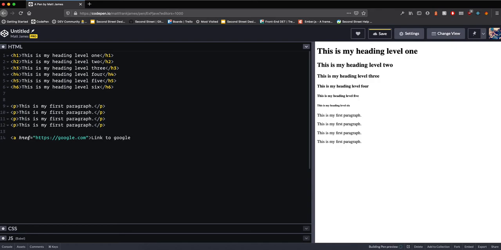And now that we have that, we need to close this off, just like we did with our paragraphs and our headings. So we'll have leftward facing angle bracket /A, because that is what matches the opening tag, and then a rightward facing angle bracket to complete that closing tag. So now if you look over here, I've got a blue highlighted text with an underline, and you'll notice when I hover over it, my cursor changes from an arrow to a pointer finger.